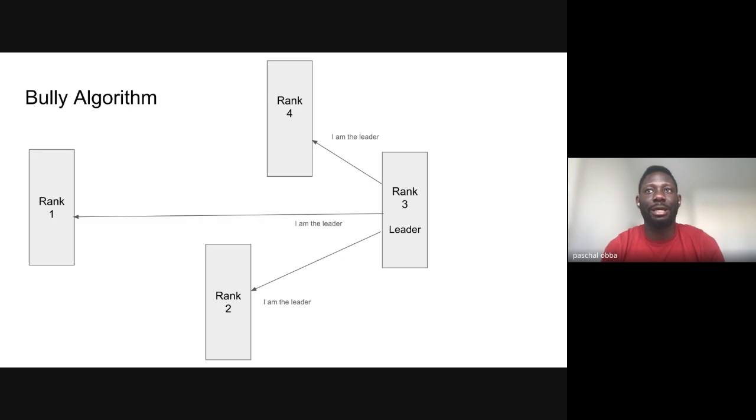Okay, so the first thing to note is with this particular algorithm, we can have a split brain situation. Split brain situation here means we can have multiple leaders. As I said, imagine a context where rank 4 is just like on Airtel, for example. So it's actually still alive and is there, but it can't respond to any of the requests. So by the time it's back, it's actually a leader, and rank 3 is a leader as well.